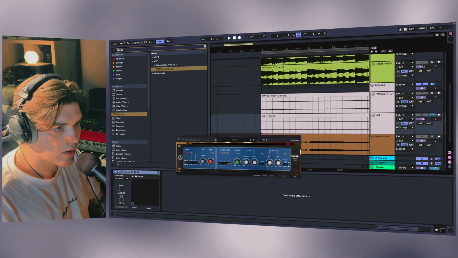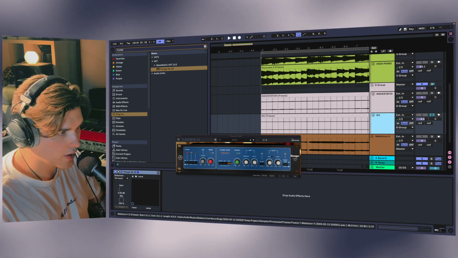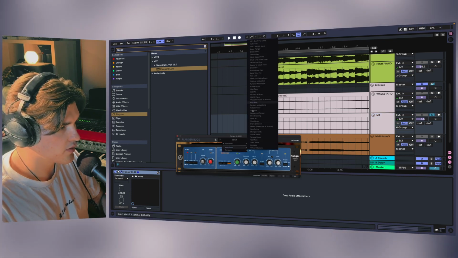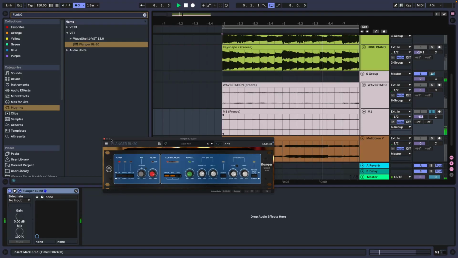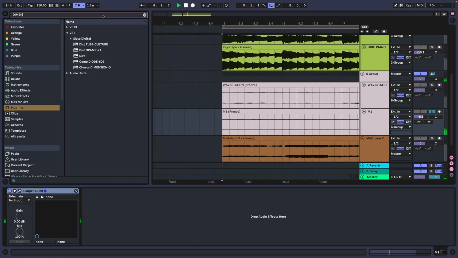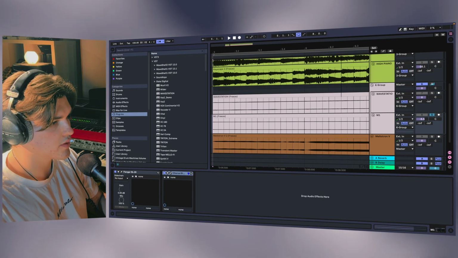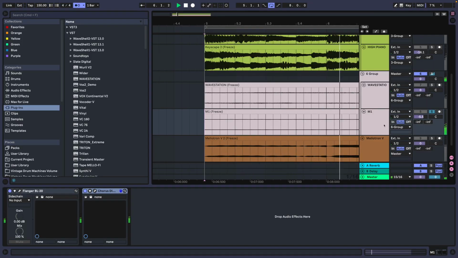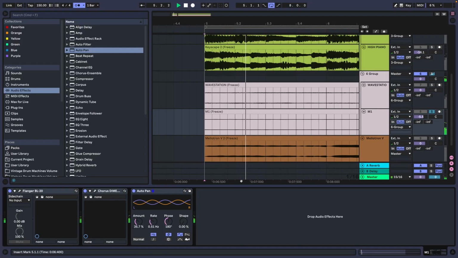I think it's better. Now we got this Korg section and I'm gonna be starting with M1, applying a flanger to it. Let's scroll through presets and see how they sound. I've also used chorus because I think flanger and chorus is a killer combo. Let's add a little bit more movement to it by adding auto pan. That's better.